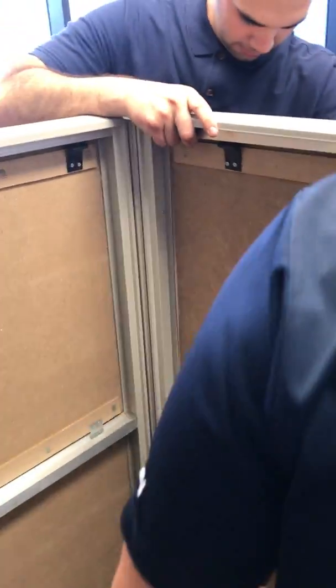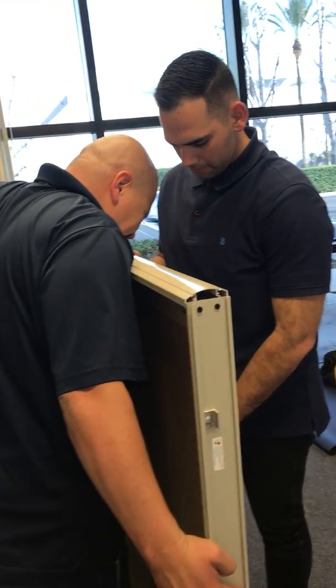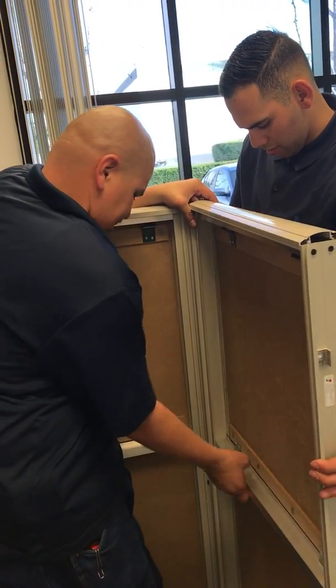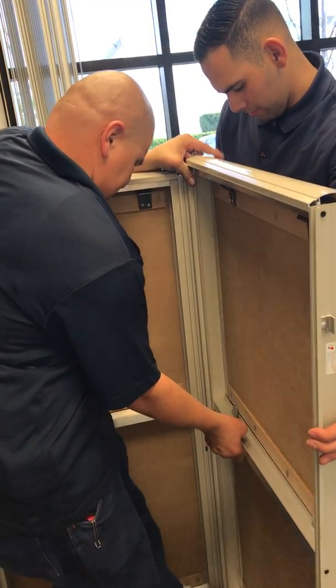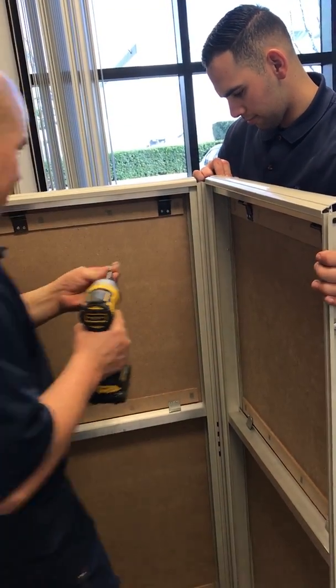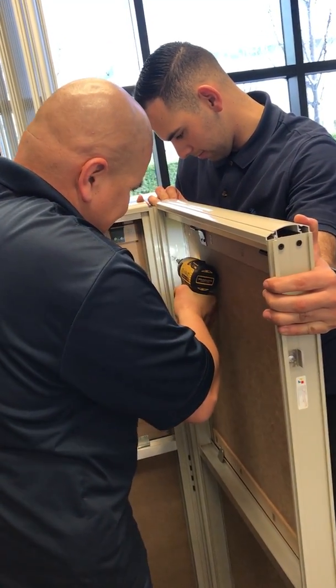A ver, acá de este lado es como que no entró. ¿Vas a tener el desastre? No. ¿Y sí? A ver. Ya lo meto. Cae. ¿Qué? Cae. Ahí.